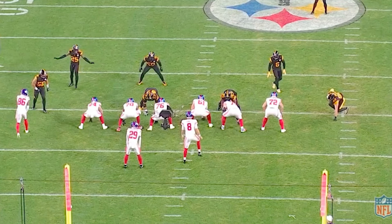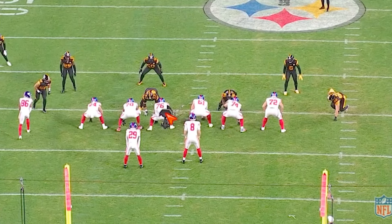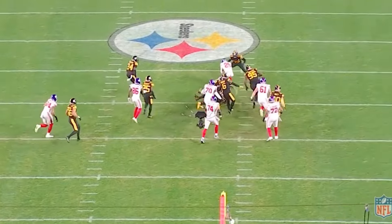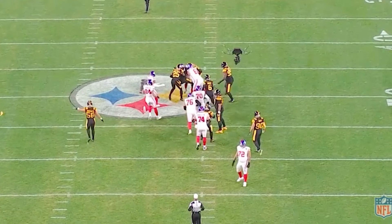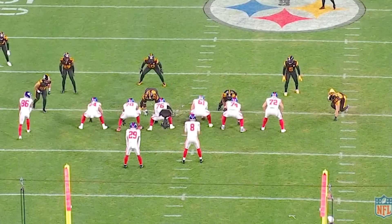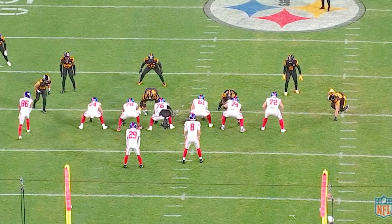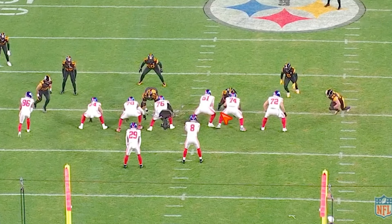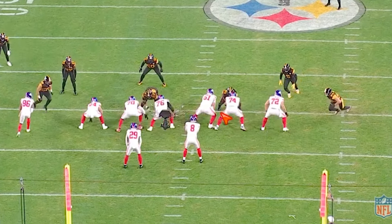We're going through Tyrone Tracy runs. This first one didn't count because of a holding call on John Runyon, but watch this and tell me if you think it's holding or if it's number 50 Ilando Roberts acting and throwing himself on the ground — which is exactly what happened. The Giants ran zone, inside zone and a little wide zone, and that's where all their rushing success came from. That's what they like to run against stack boxes.